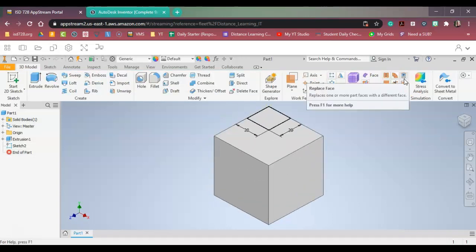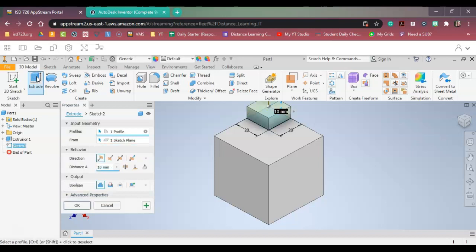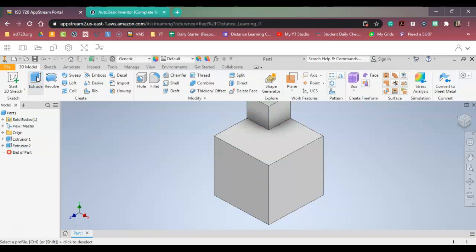Just like last time, I used my Extrude tool. I'm going to use my Extrude tool again. And this time it defaulted to 10 millimeters just like last time, but I want to have a perfect cube sticking out up on top. So I'm going to type in 20, and notice it extruded it to 20, and I'm going to hit enter. Let's try that one more time. There we go. Now I'm going to zoom out again.